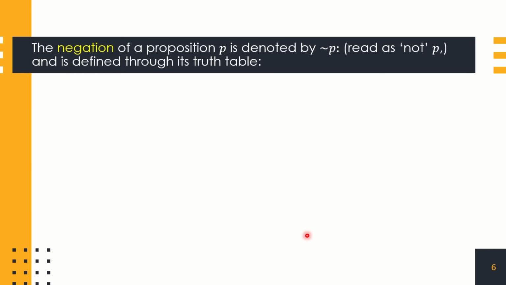So, ito yung una-unang logical connective, the negation. When we say the negation, it is the negation of a proposition P, denoted by not P. Ang basa natin sa symbol na to, that is not. So, read as not P. And it's defined through its truth table. So, kung true siya sa proposition P, sa proposition Q, false naman siya. Kung false siya sa proposition P, true naman siya sa proposition Q. So, ganun lang. Vice versa sila.